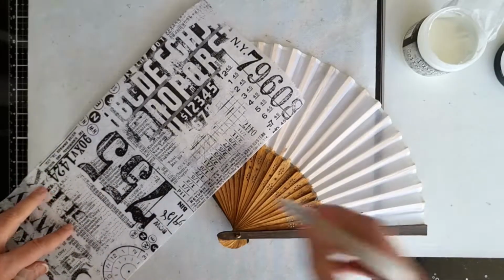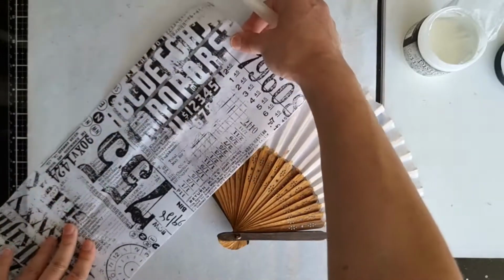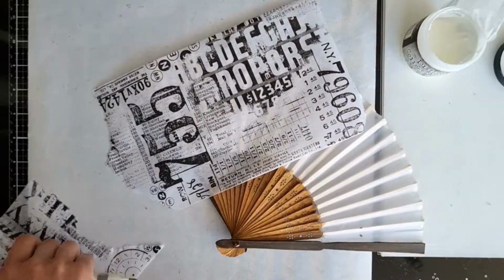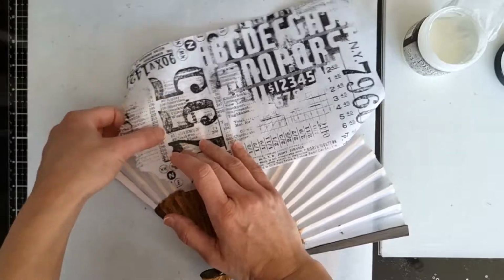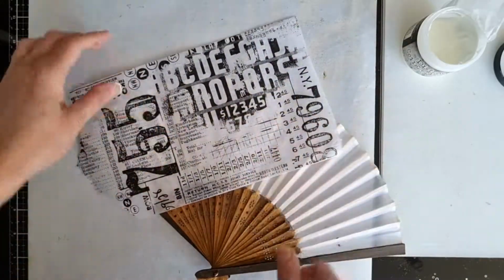I cut the pieces that I wanted using a water brush. The water softens the paper fibers on the line that you draw, so you can easily tear the paper exactly where you want to. You can use scissors, but torn edges blend better and give the background a more coherent look.